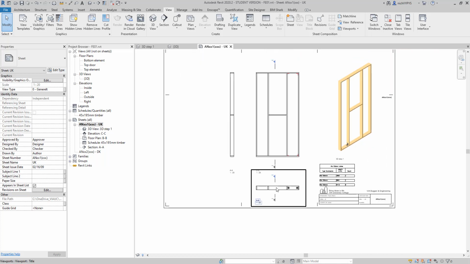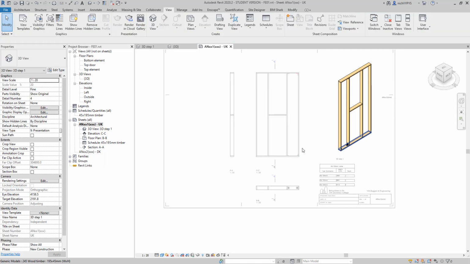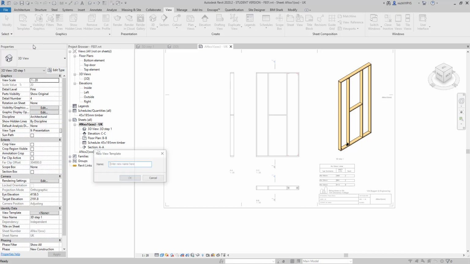That indicates that I need to create all the other steps further on. So to have that same appearance of every production drawing that you create, maybe 4, 5, or 6 steps, then it's a good idea to create view templates so that you will have the same appearance in every view. So you can reuse the settings that you have just done.